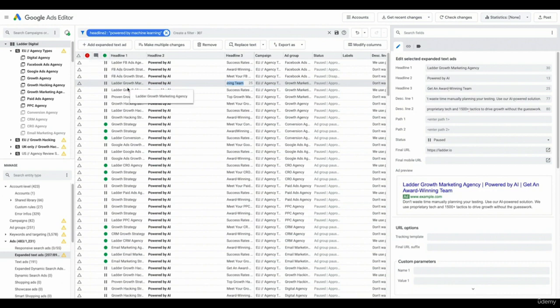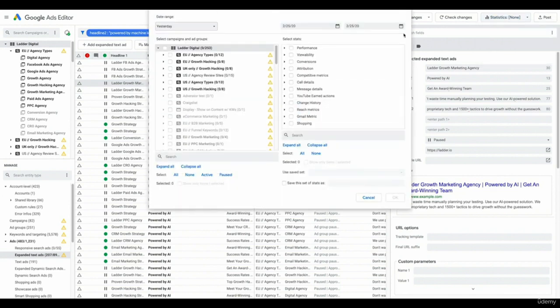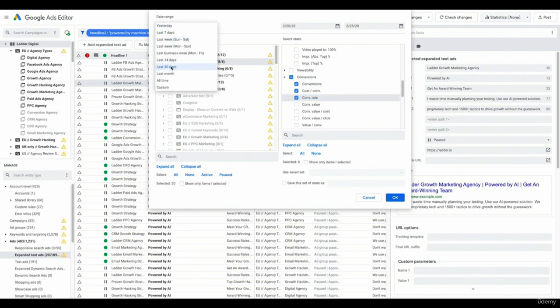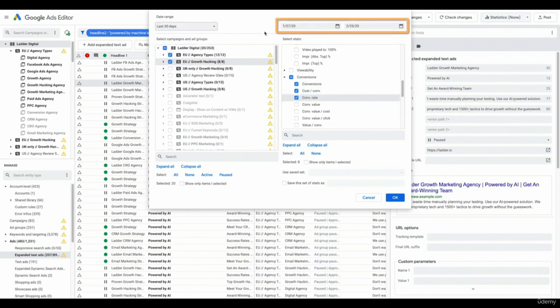The other thing that's useful about Google Ads Editor is you can actually pull performance data into this interface. So, if we go to Statistics and get Statistics, let's pull the information for a few of our active campaigns. If we go into Performance, we can get the clicks, the cost, the impressions, the click-through rate, and the CPC. We also want some conversion data, so conversions, costs per conversion, and conversion rate. We should also choose our date range. So for example, we're going to get the last 30 days of data. You can also select the date range up here.